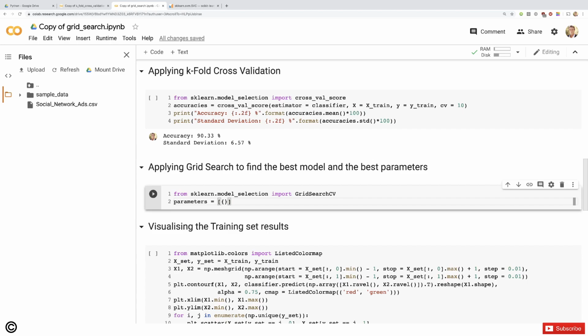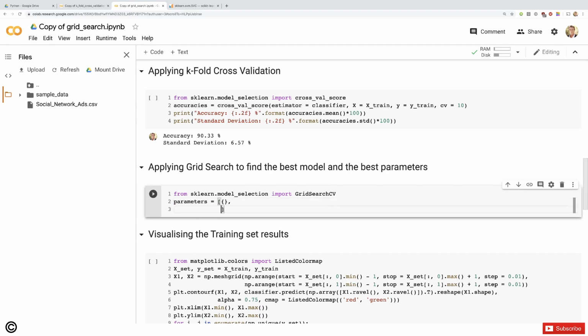kernel. And the reason why I have to separate these 2 dictionaries is because the gamma parameter which we want to tune can only be used with the RBF kernel and not with the linear kernel. If it could be used with the linear kernel, then I wouldn't have to make 2 dictionaries. Only one would be fine, and I would just enter the different values of all the parameters which we want to experiment. But that's not the case, so indeed I have to create these 2 dictionaries, which I'm going to put below each other, just like that. And there we go.